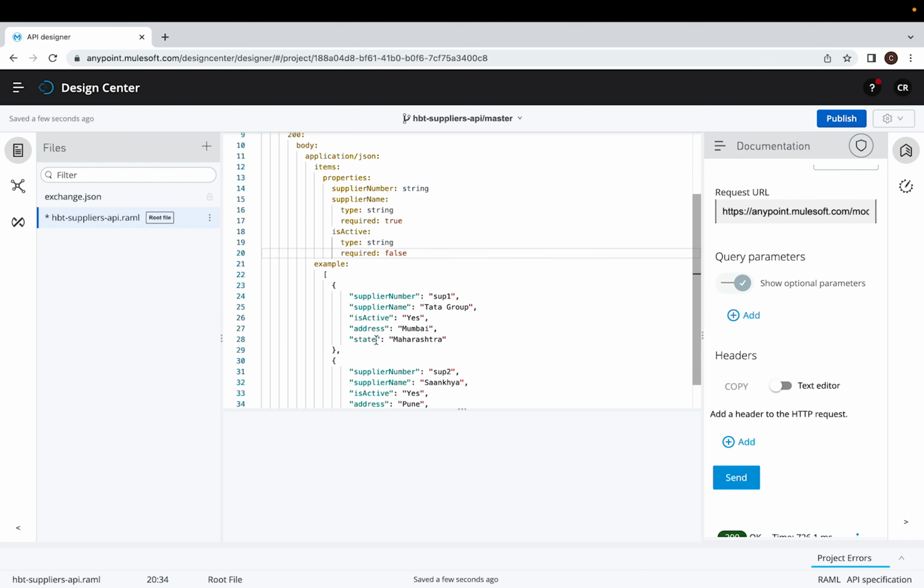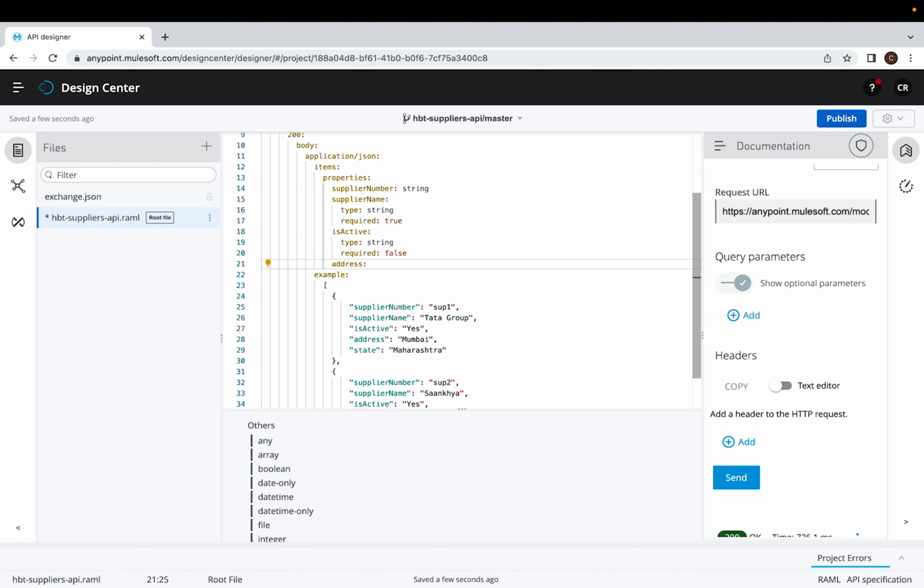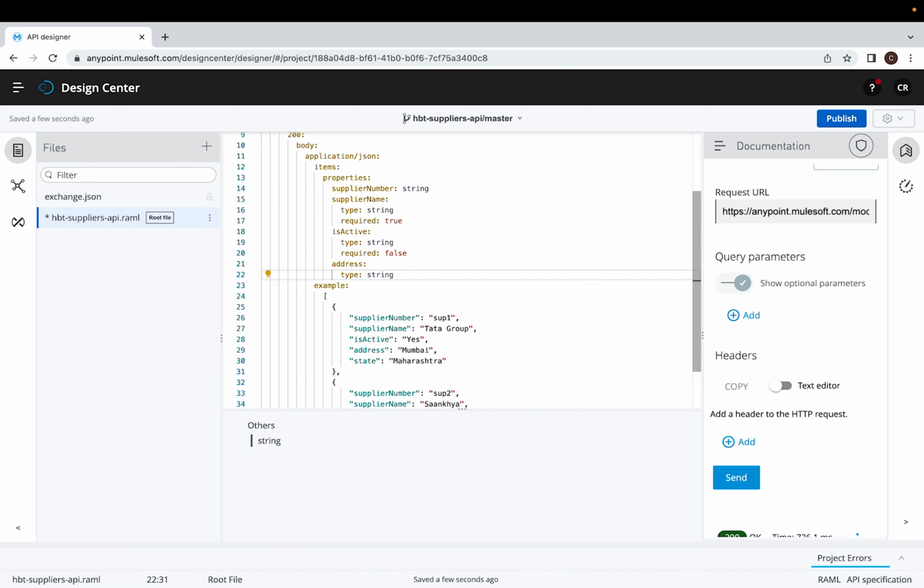And I am going to add one more parameter, address. Type string and then required false. To add a direct data type, we don't need to specify the properties under the property. I mean to say additional properties.